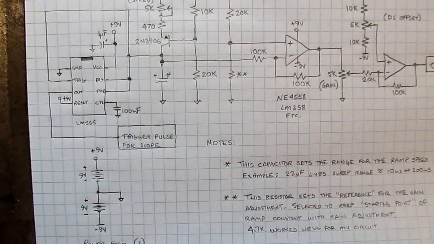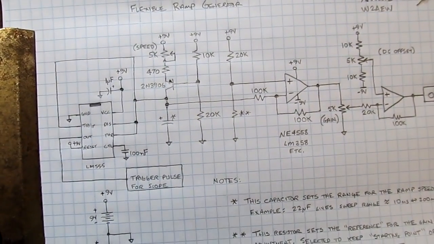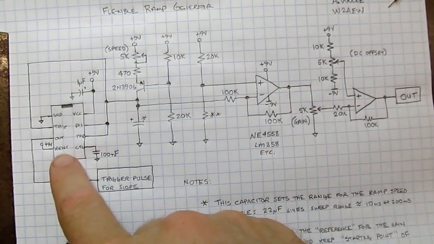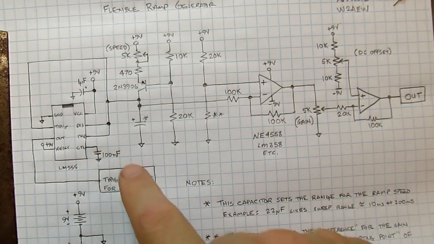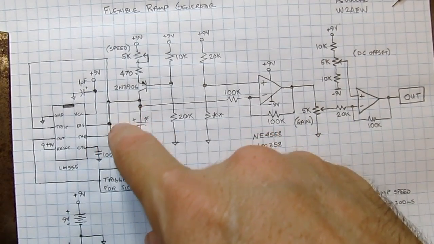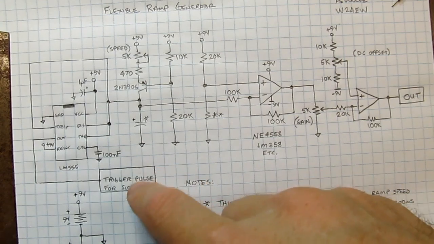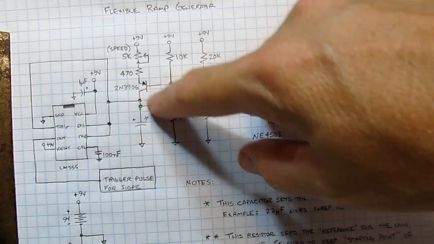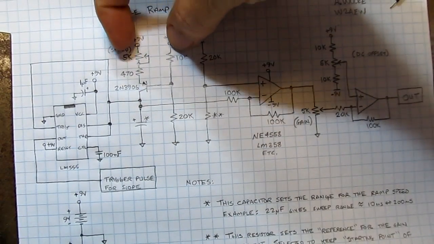And the rest of the circuit is actually pretty straightforward. It's a 555 timer circuit that generates our basic sawtooth waveform. And the way we do that is we use a current source, and that's these components right in here.